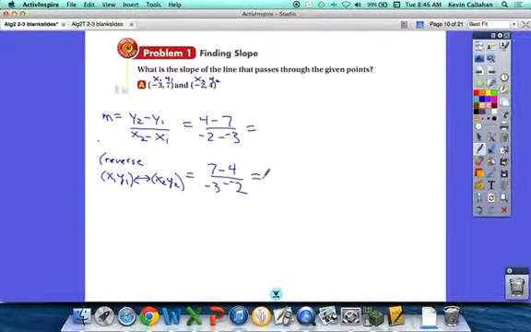All right, let's see what happens to the calculation by switching the order that we did it. 4 minus 7 is negative 3. Negative 2 minus negative 3 is like negative 2 plus 3, which is 1. If I do the same thing down here, I get 7 minus 4 is 3. And negative 3 minus negative 2, like negative 3 plus 2, negative 1. Right? In either case, what does that fraction equal? Negative 3, right? A negative 3 over 1 or a 3 over negative 1, same thing. It's negative 3.